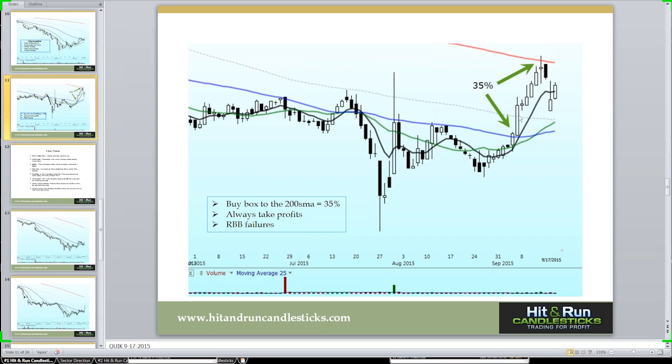The 100-day simple moving average we find many times stops or pauses the price. So maybe if you enter here it might only be a 5, 6, 7% trade. If you do get a sell signal in there, you might want to take those profits because what's likely to happen is a pullback. And then if the bulls can truly hold it up, they'll bring it back up again and give you another chance. One of the most important things about trading is to profit. We're here to trade to supplement our income, help our retirement, buy a boat, a car. So it's always important to take those profits.